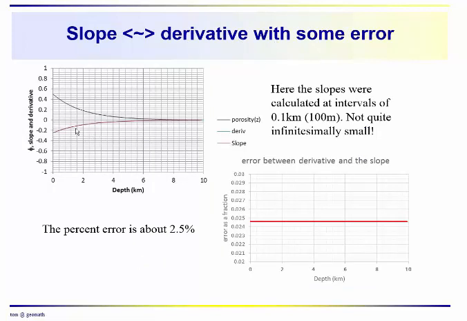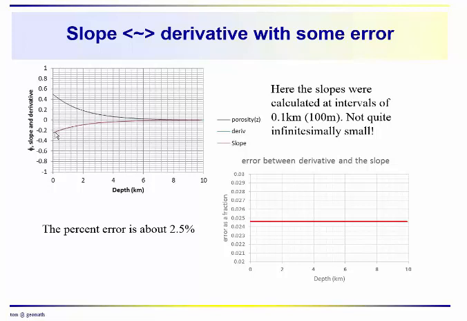So a slope corresponds to the derivative. We can calculate the slopes, as we've shown. There's a little bit of error, a little bit of difference there, isn't there? We noticed that when we calculated the slope of the exponential decay function here. Here we've got it calculated out in a little bit more detail. The calculation of slopes has been carried out at a 0.1 kilometer, 100 meter interval from 0 to 10 kilometers. We can see the slope is the red line. Again, it's a scaled version. We can see that our phi 0 here must have been 0.5.